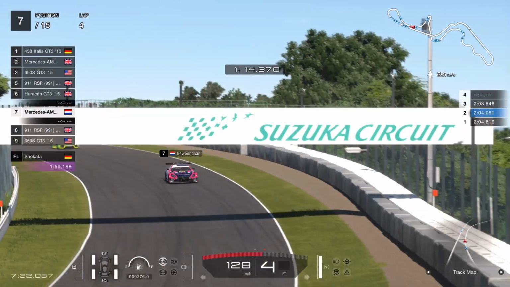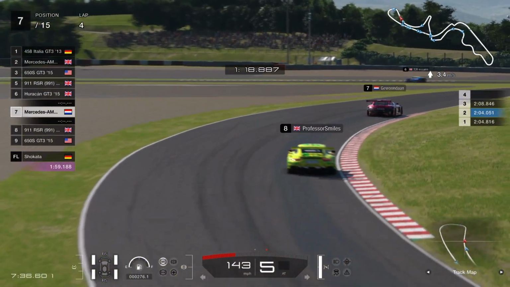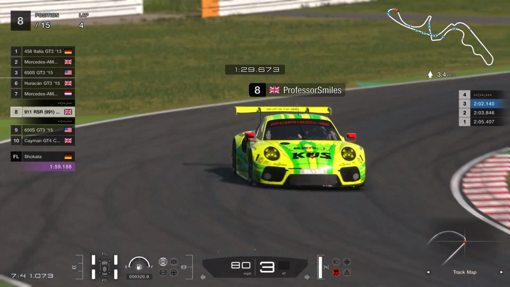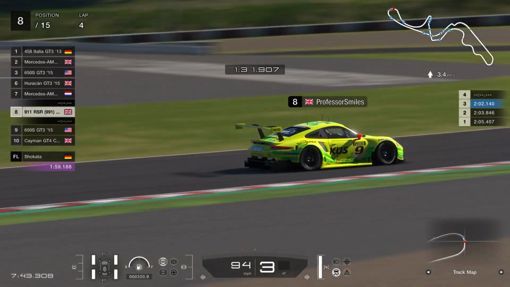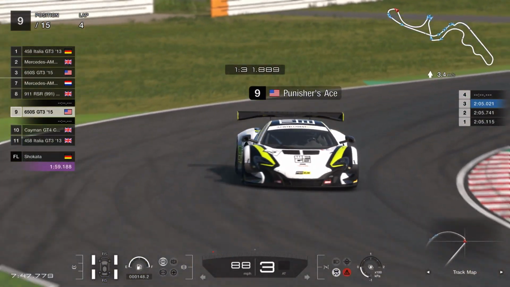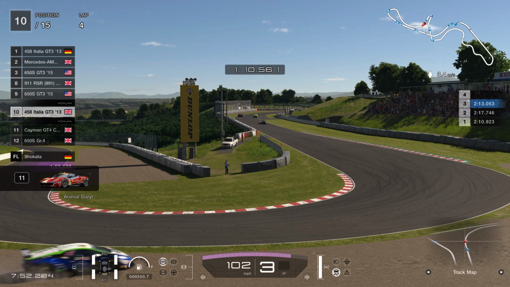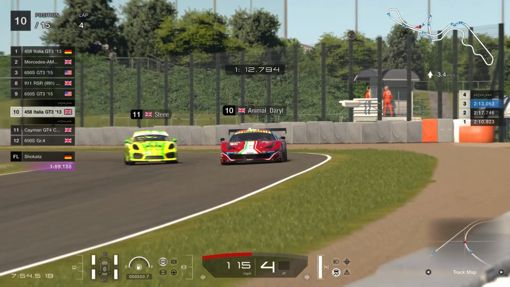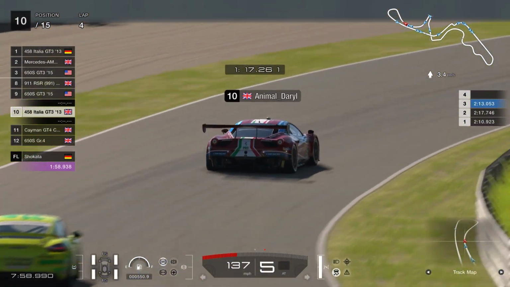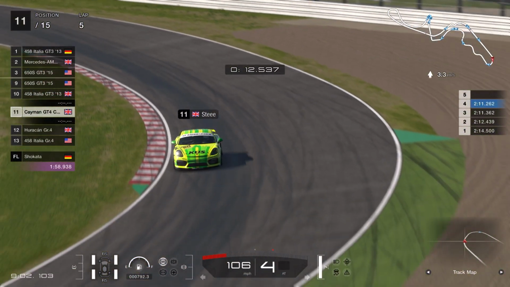Dan also making his way through past Professor Smiles, so that puts him up to P7, whilst Professor Smiles ends up going down to P8. He's probably not going to be too happy with that one, but I'm sure he'll carry on fighting all the way until the end of the race. P9 and P4 in class, should I say, goes to Punisher's Ace in the McLaren, with Darrell just sort of getting through the traffic at this point in P10 and rounding up the silver class. Really not a sprint race to remember for him as he continues to adjust towards the 458's handling style.